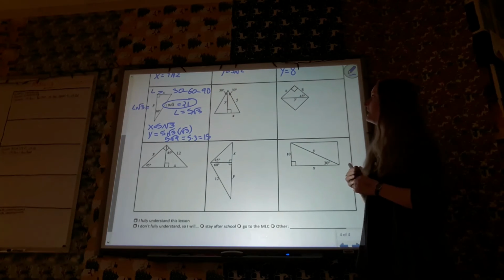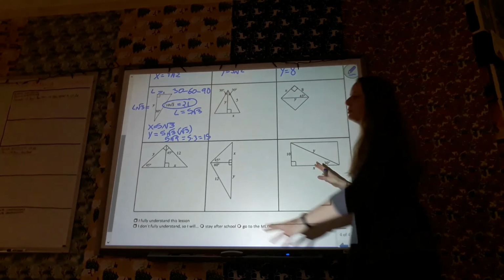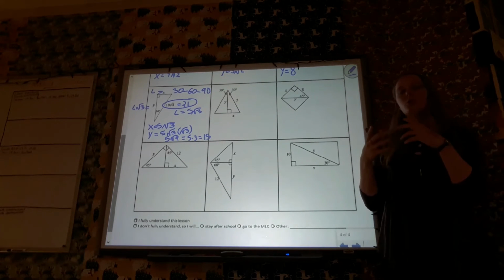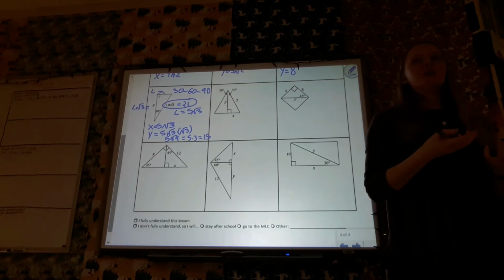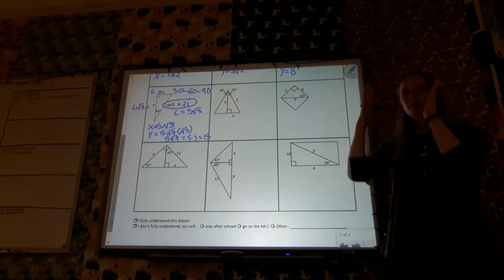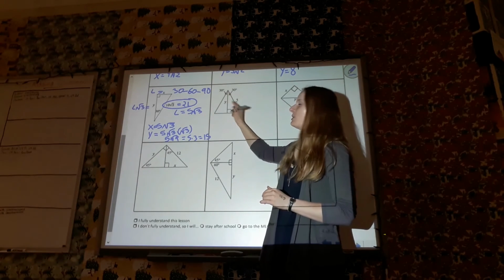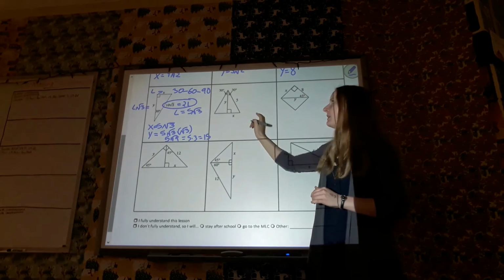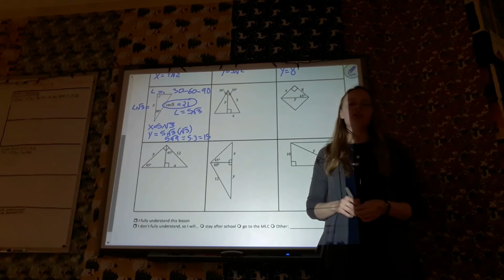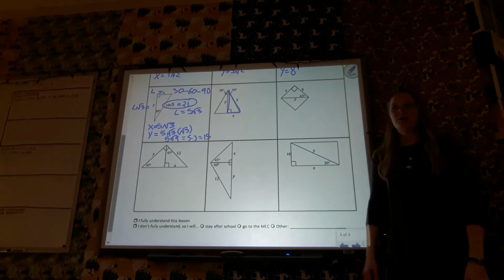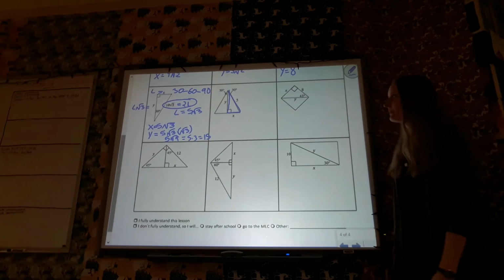Alright, what about the next one? Now, these next pictures are going to be a little more convoluted, so you will be expected to use any of these rules in slightly more complicated pictures. You just have to break down the picture into separate parts that you can work with. If I'm looking at this, you see how there are 2 different triangles? Which triangle has more information that I can actually use to help me solve? Either highlight the triangle I'm going to use or redraw it off to the side. You pick which one you would prefer.